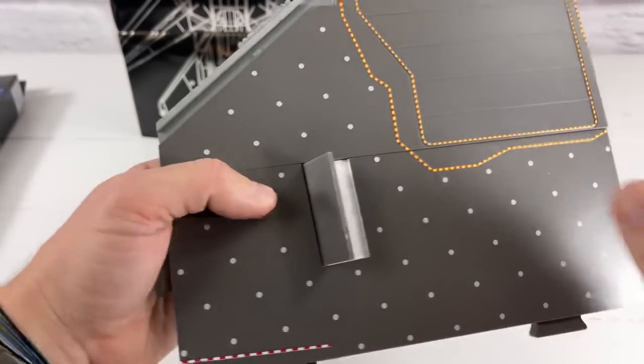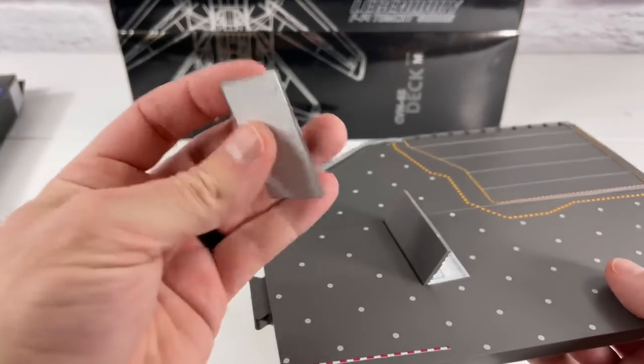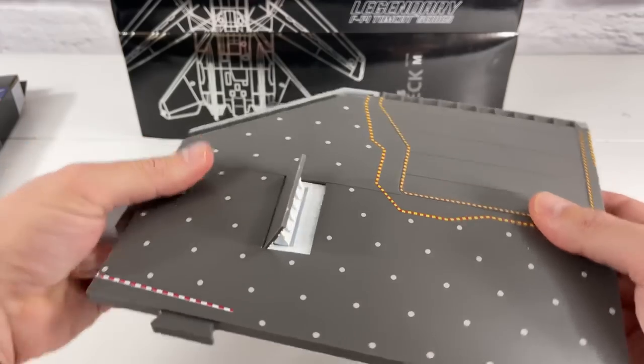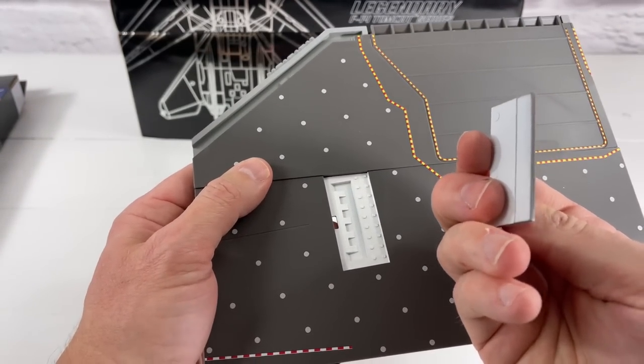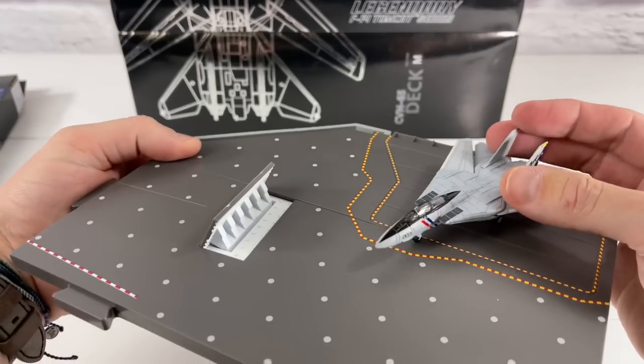Oh, I see. They give you two options. So you can install it with a blast deflector up or down. So if you want it up, you're just gonna pop it in like that. But if you want it down, just pop that out, a little wiggling. It's a pretty good fit. And then you would just lay this down like that. I like it.